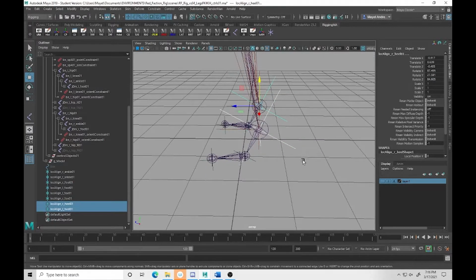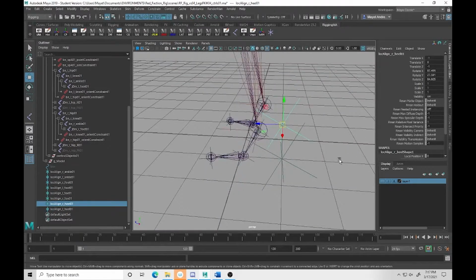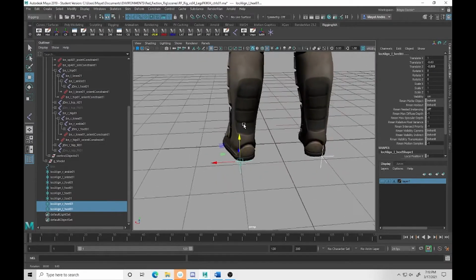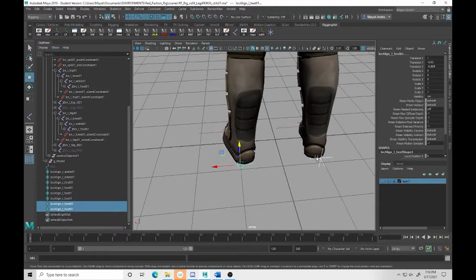Okay, so here we go. We're going to press X. Actually, we're going to do these individually. So we're going to press X and get these behind the feet. I'm going to actually get rid of the rotation values for this. It doesn't need to be aligned like this. So I'm going to zero everything out, and I'm going to make them both a lot smaller. Let's do 0.4. Actually, let's do 0.3.